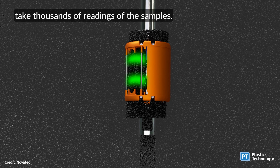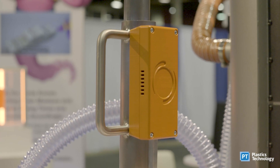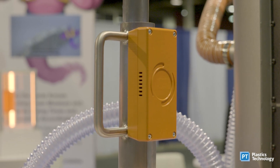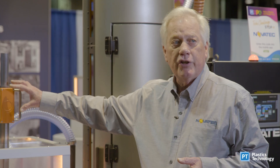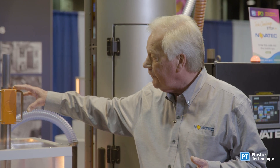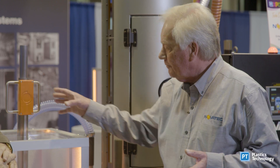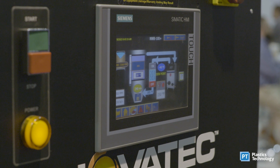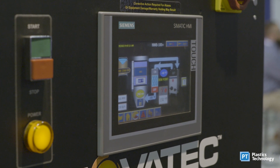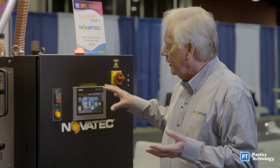We know what's going on inside the material. We also want to know what's going on in the room, so up in here we have the relative humidity and temperature within the room. Not only do we know the current moisture content in the Gaylord, we can gauge what the moisture content gain is going to be over the course of time by knowing the relative humidity and temperature in the environment. Then we can predict what the moisture content is going to be necessary for processing, and by knowing this, we can adjust the airflow, temperature, and all the parameters within the drying system.